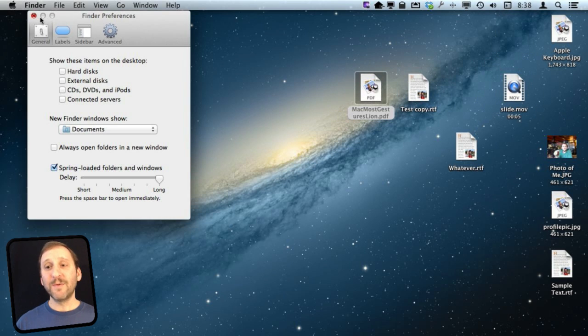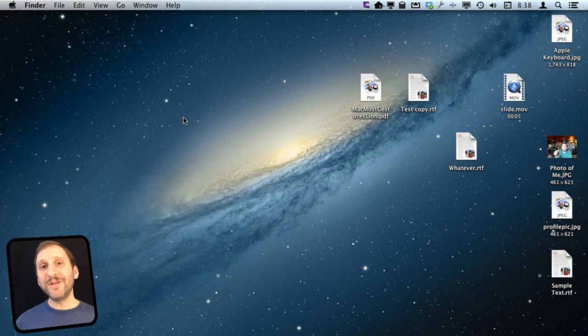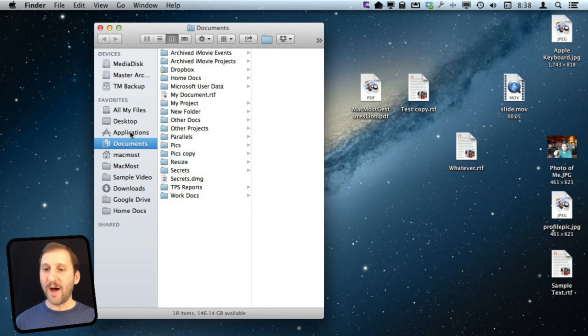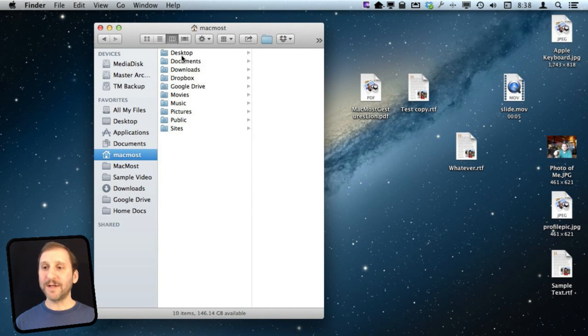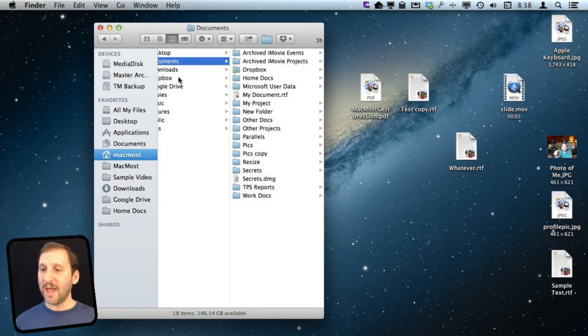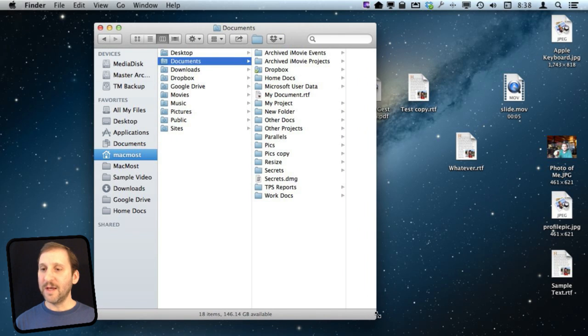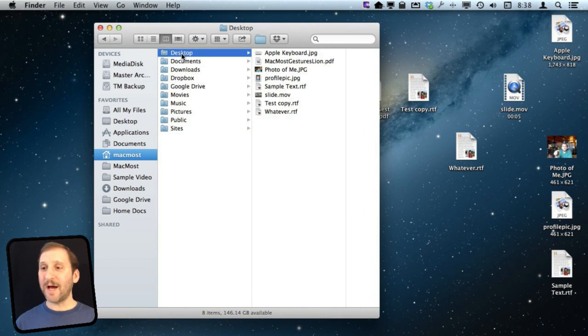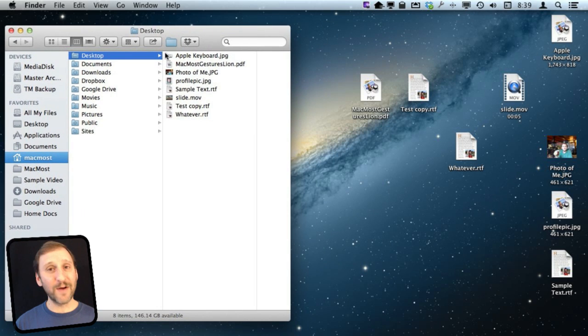Now here's an interesting thing that most people don't realize. The desktop is just a folder. Let's create a new Finder window, and let's go to my home folder. And in my home folder I'll see familiar things like documents and also music and pictures. It's all there. But also you notice one of the folders is desktop. If I click on desktop I can see the same files that are here. It's the same thing as opening up two separate Finder windows to look at the same folder. In this case I'm looking at the desktop in a Finder window, and I'm looking at it on the desktop.